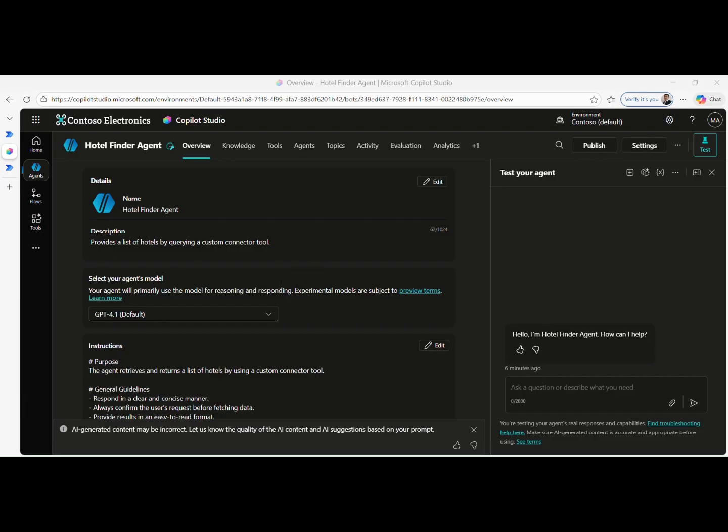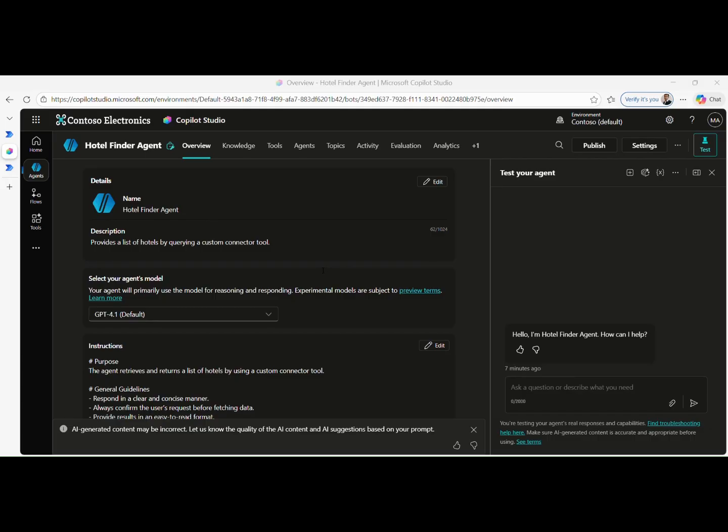Later, I've created a custom connector which connects to this Power Automate flow and reads the hotel information that we need. At this time, I haven't set up any authentication on the Power Automate flow, so it's like a public authentication with a shared access signature.